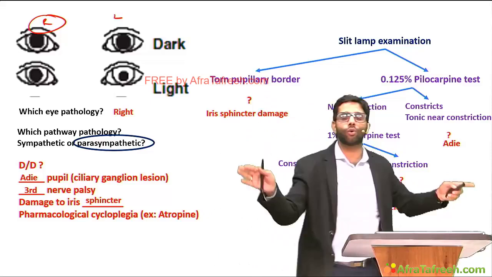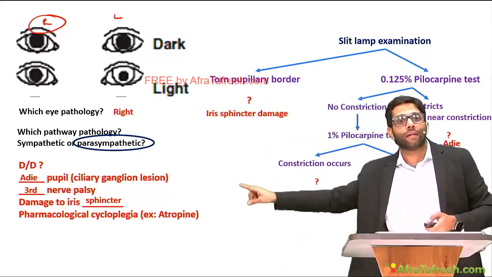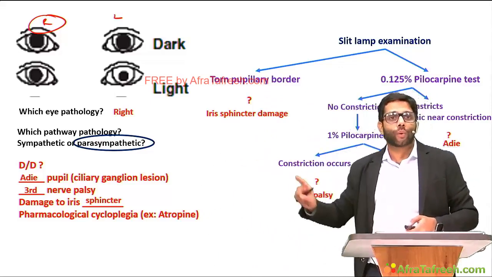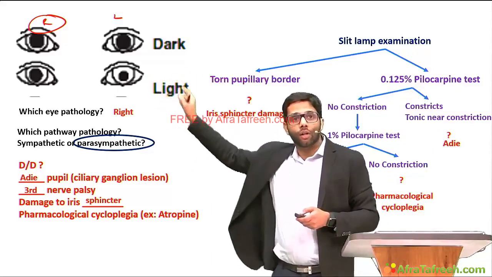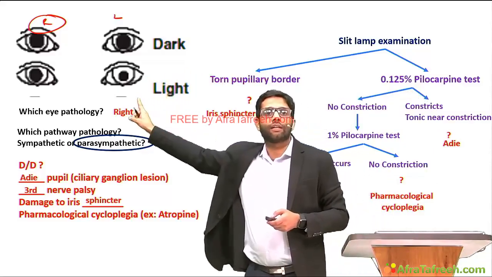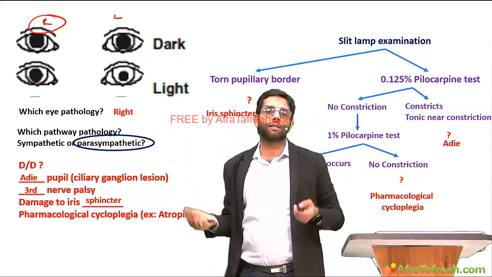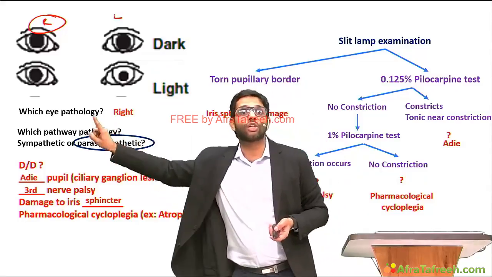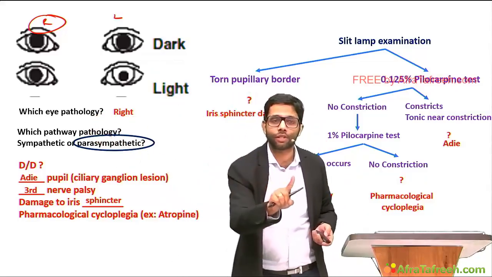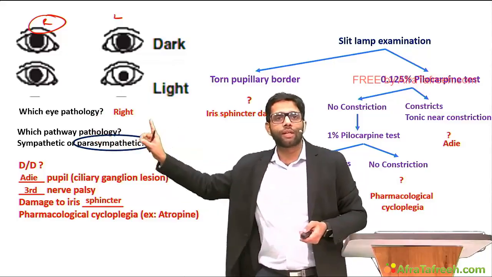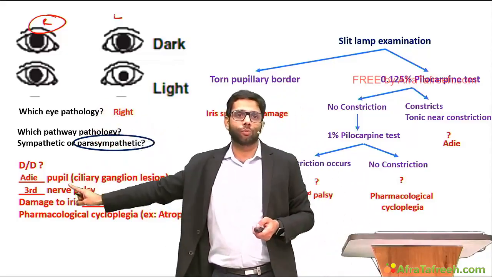That is how you can differentiate dilated pupil examination. Adie's pupil is best appreciated in light conditions, because in dark both pupils are the same size. This is known as anisocoria. Aniso means difference, coria means pupil, more appreciated in light condition in Adie's pupil.